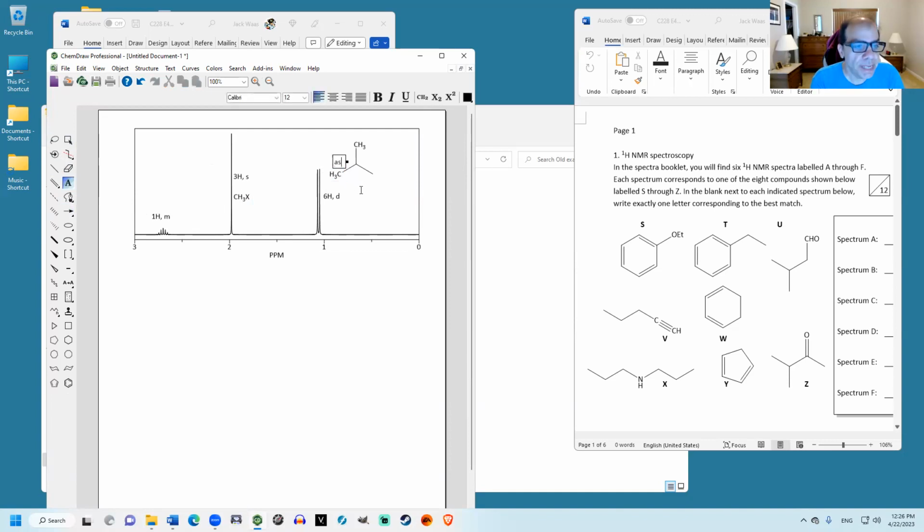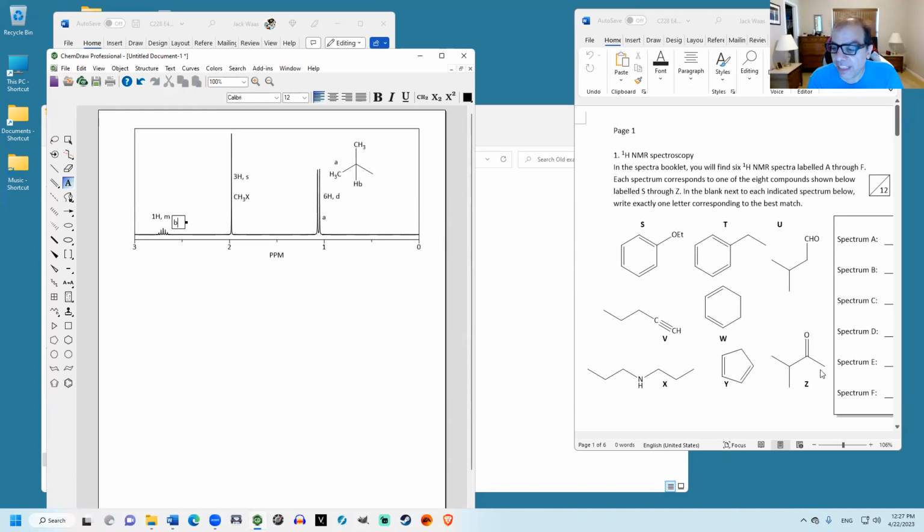We'll call the methyl protons of type A. The A protons are over here. And they're split into a doublet by the one adjacent B proton, which is down here. So our pieces are a methyl group, an isopropyl group, and something that we can't see that moves the methyl group down to 2 parts per million and also means there's no adjacent protons to the methyl group. So looking at my choices that have an isopropyl group attached, the only choices are U and Z.